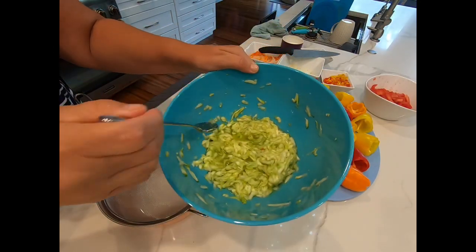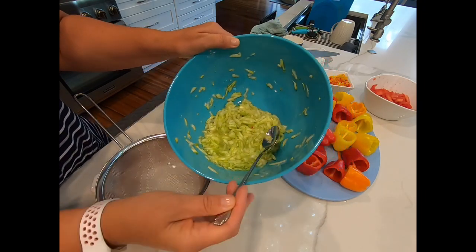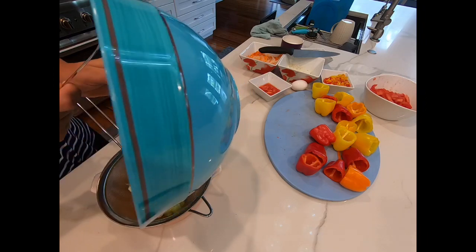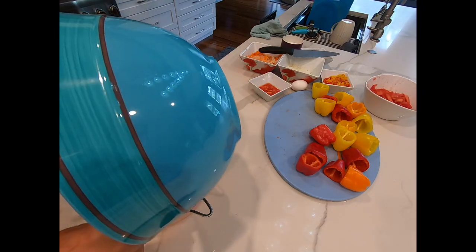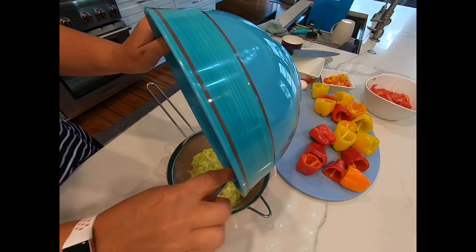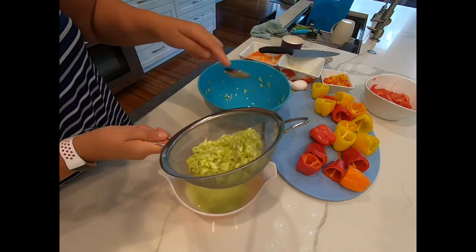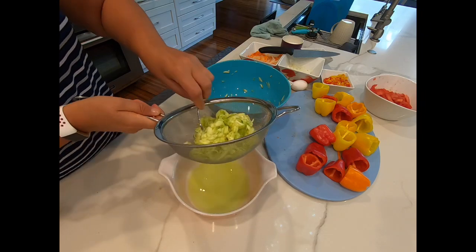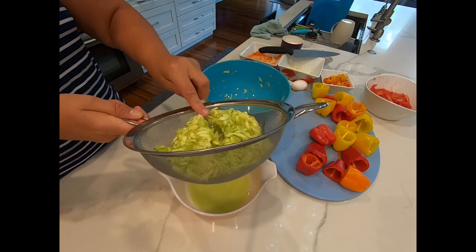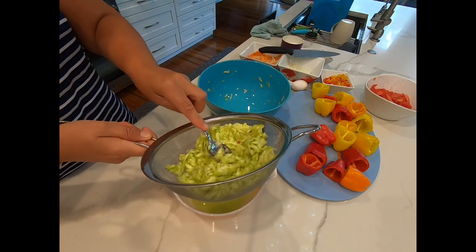So guys, look how much moisture came out from the zucchini. I'm just gonna drain it off a little bit, because we don't want all this moisture in our stuffing. Okay. I'm gonna reuse the same bowl, so I'm just gonna leave it here. Let's see. There is a lot of moisture. Oh my goodness. Look at this. Still going and going. Yeah, we don't want all this moisture though.